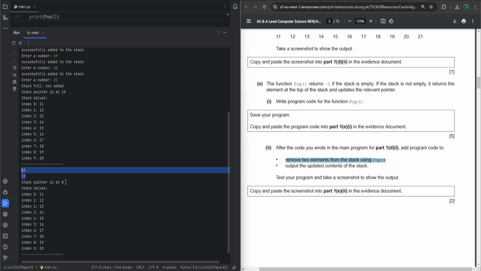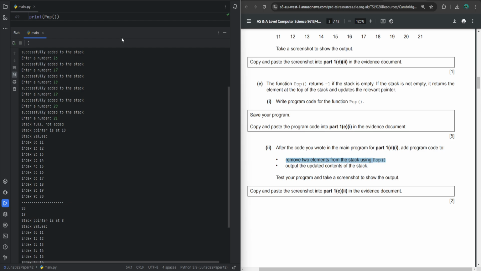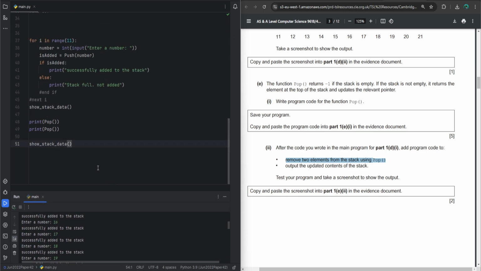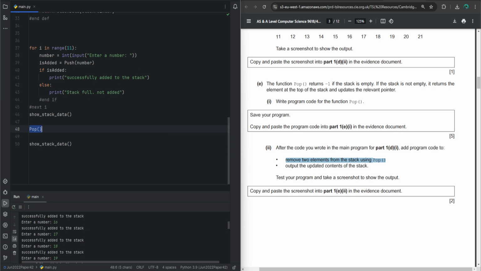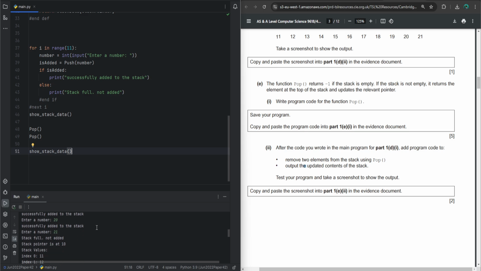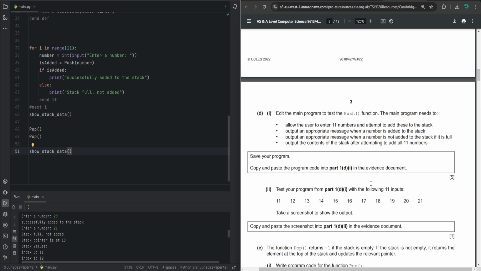And then we can see that the stack pointer is now at 8, but we still have exactly the same data in the stack. And so now I can simply change this to be pop. And now if I run it again and take a screenshot, then we would have full marks for this question.